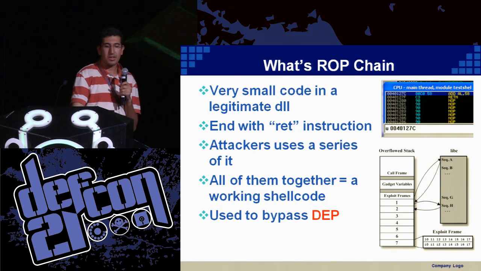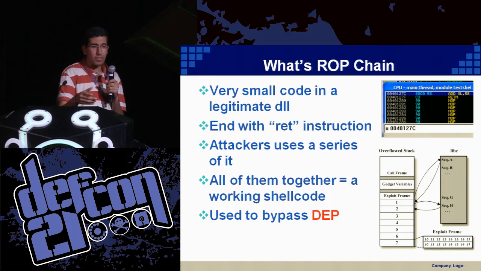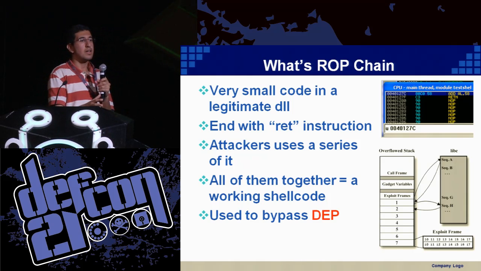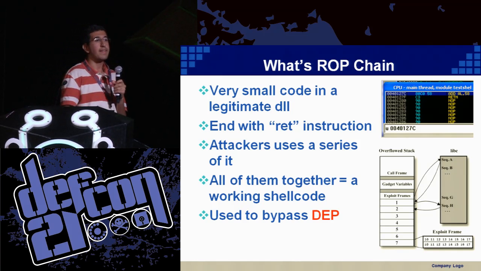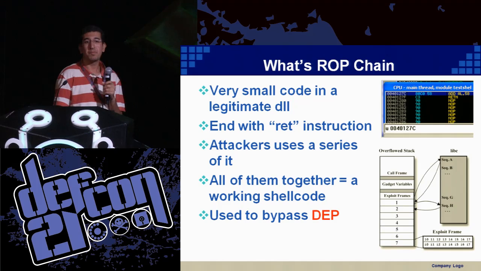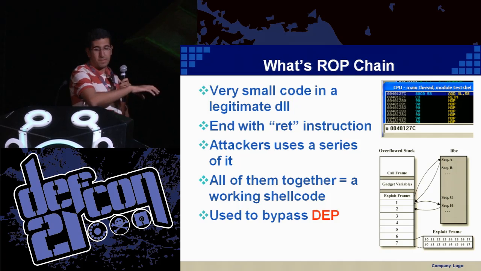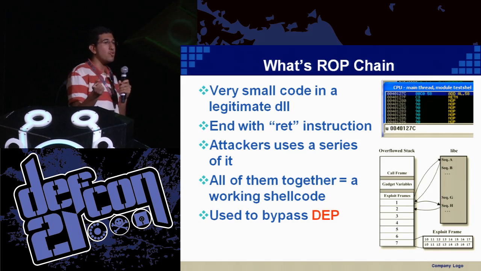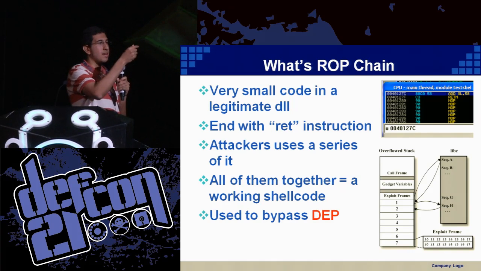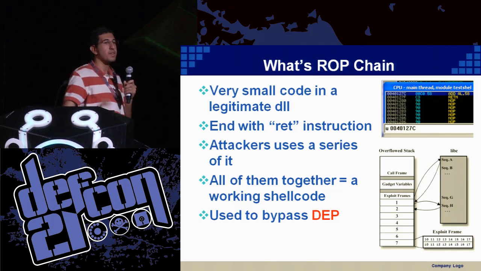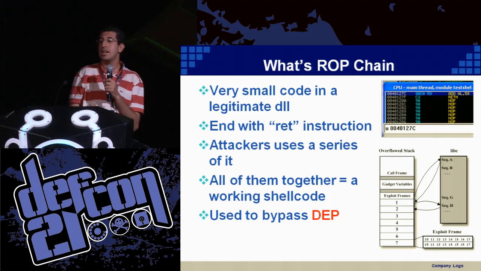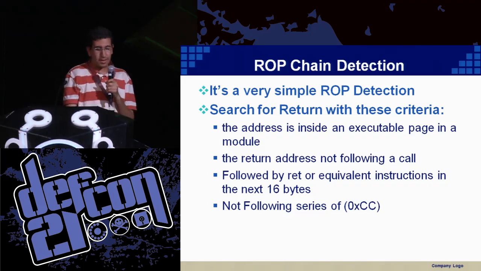Next is the ROP chain, which is simply return-oriented programming. Windows created a mitigation named data execution prevention, which prevents any data sent as a username or something like that from being executed. So some people try to return inside the application itself and find very few instructions before a return instruction, then return to some instructions and then return to others inside the code section of the application, and collect these small pieces together to create a working shell code from the code of the application. So it can bypass the data execution prevention and have a working shell code. We detect all of them easily.